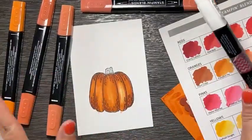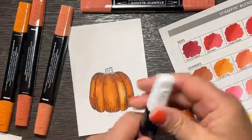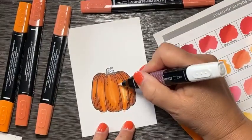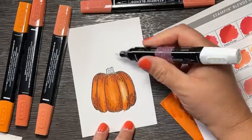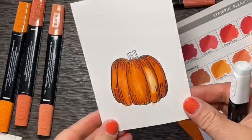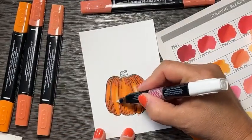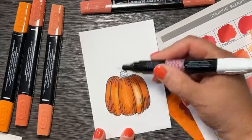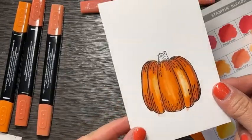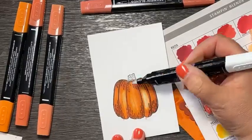So all of the Stampin' Blends are sold in pairs except for the Color Lifter. It's sold by itself. This is just blank ink that can help lift off color. So once I've decided where that white spot is, I can go back and blend it. Do you see how that lifted off the color? You can do it wherever you want. As it soaks in, it lifts off the color. And then you've got some areas where you're highlighting.